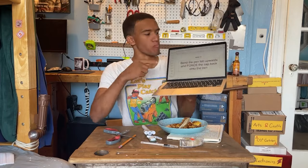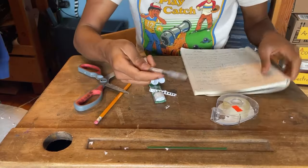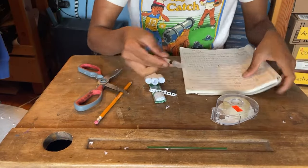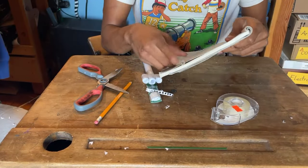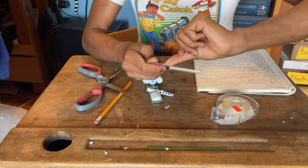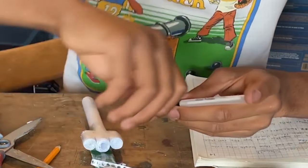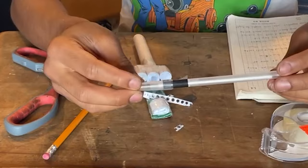Step 11, we're gonna bend the tab of the pen upwards and we're gonna force the cap back onto the pen. So pens have this tab right here that allows you to slide them onto sheets of paper. But basically we wanna get this pen to kind of bend upwards without breaking it. Constant gentle pressure. You don't wanna force it all at once. Perfect. It should kind of be like that.